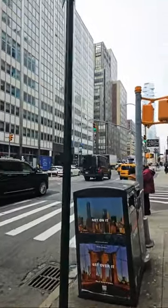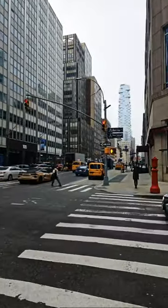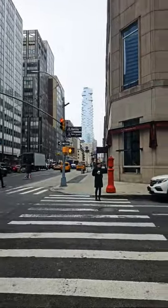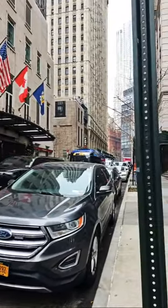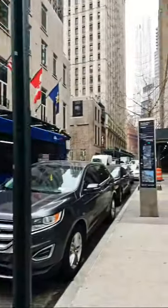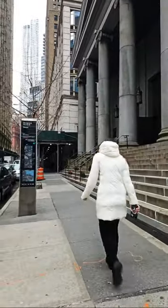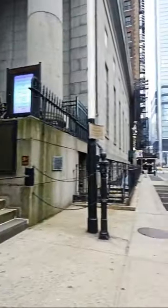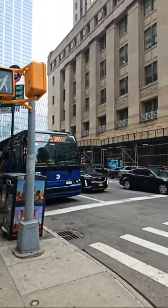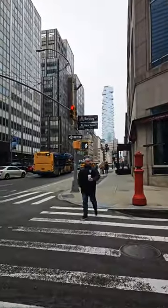Barclay. I don't see no Leonard Street. Why does he tell me about Leonard and I don't see a Leonard Street yet? That's because it's way up there. Okay. Wow. Look at that building. Look there. That's the M9 Battery Park bus. So we are at Barclay Street and Church Street in Manhattan. I guess there's so many churches, that's why they call it Church Street. And here's another church right here. Well, how many churches can we have? There's the QM, Manhattan. This bus goes to Queens from Manhattan. And look, it's just a crowded little area here. This is Barclay Street, Pierre Toussaint Square.